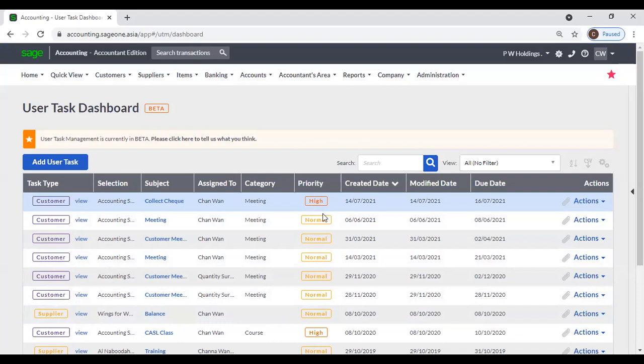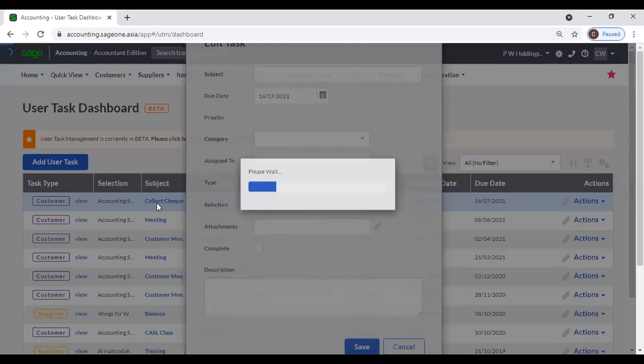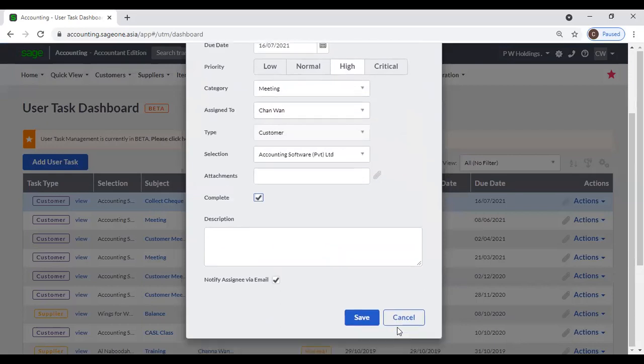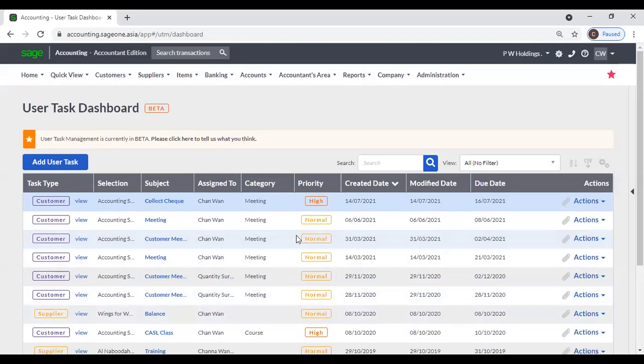And after that, if they collect the check, that user can tick this complete option. Then you can view from here that they have completed that task. Like that, you can use this user task dashboard to assign duties or tasks to your assistant or other users. And if they complete, you can view from here whether it's completed or not completed.